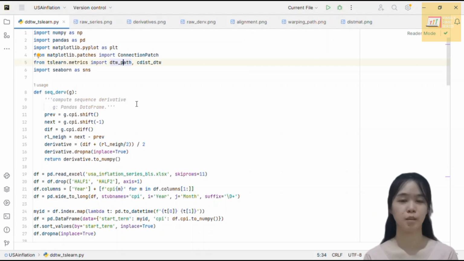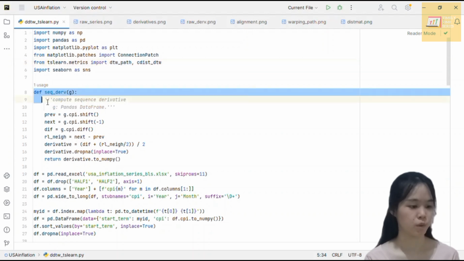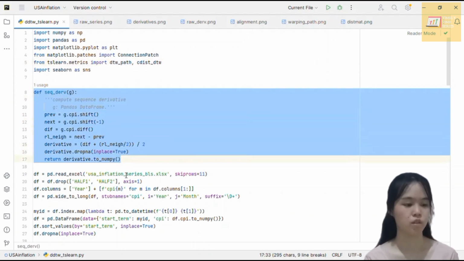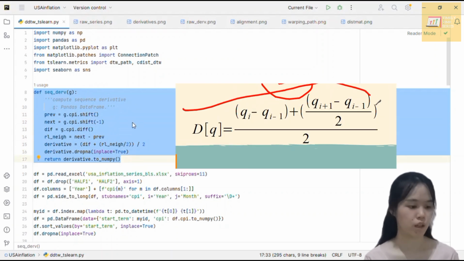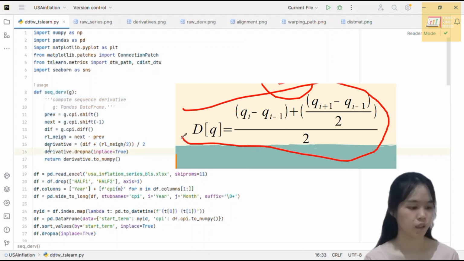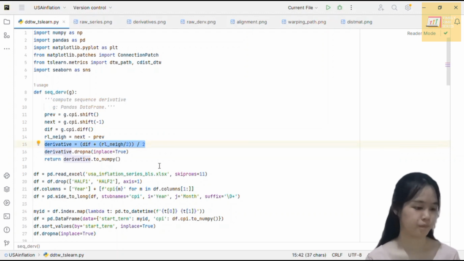To apply DDTW, the first thing we need to do is to compute the derivative of each sequence, right? And this function will do the job. This function is just the translation of the equation we saw earlier in the theory section. More specifically, this line is the exact translation.